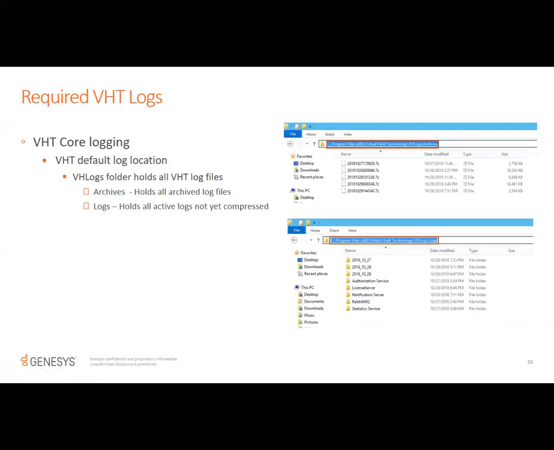Generally when Genesys is asking for logs, we just ask for the entire directory here, so that we're making sure you're not missing out on the logs, because the logs that we're looking for may be on the 27th, even though the issue happened on the 29th, but the application just hasn't restarted, or nothing's changed to make that log move to the new October 29th folder, for example. So generally what we will ask customer care for is the entire directory of logs here, and then we'll ask for any of the archive logs that cover the time of day. So if it happened on the 28th, we want any archives from the 28th, or at least a few hours that cover that time frame.